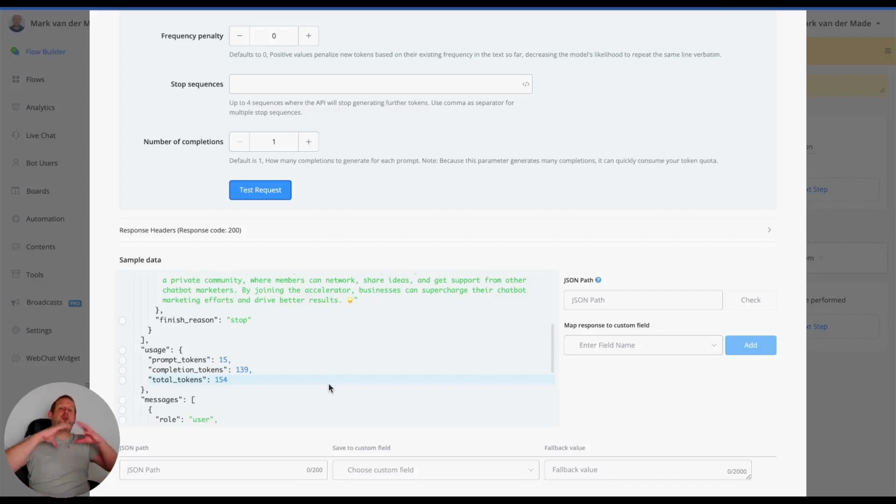Again, you will need to provide a huge data set of different kinds of variations for each individual topic that you want to basically let ChatGPT answer. And once done, make sure that you have every single data set on one single line. Otherwise, ChatGPT or OpenAI will not accept your JSON file.